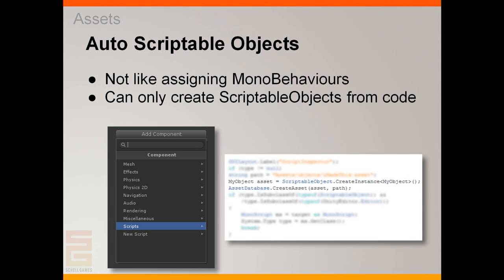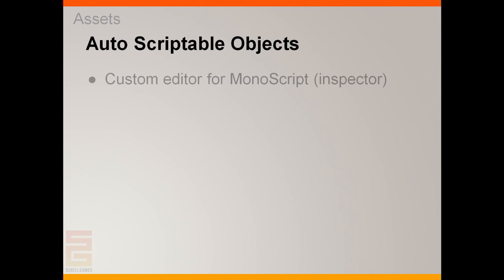You just have to do it in code. It's not that it's a difficult bunch of code to do. It's just kind of frustrating to always have to do that. So in order to reduce having to do this for every object that we have in our project, you can do something really cool, which is create a custom editor on monoscript.